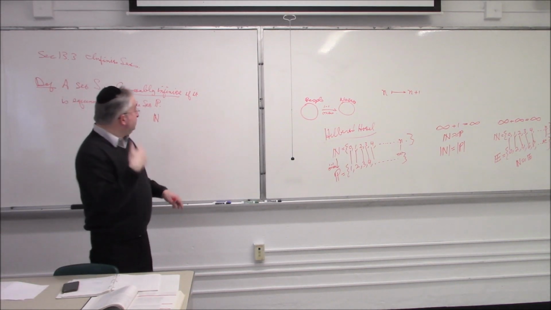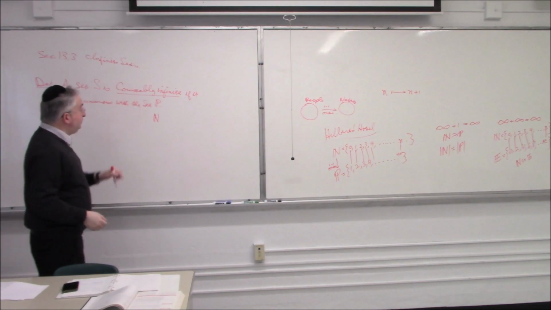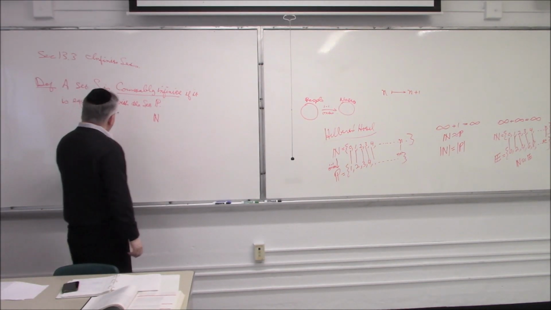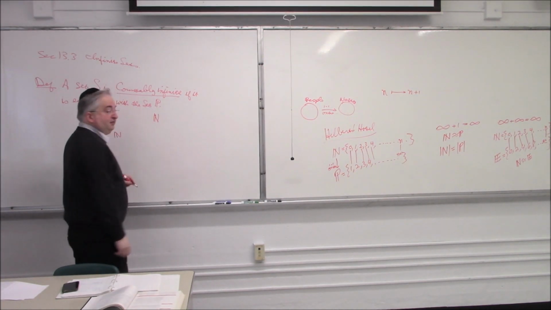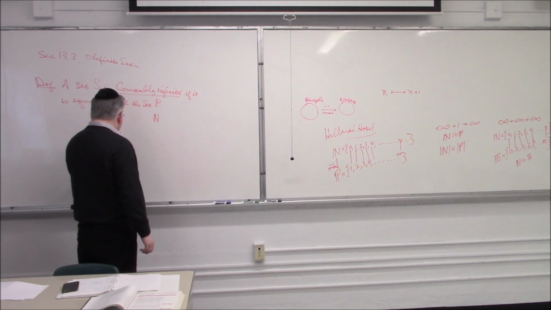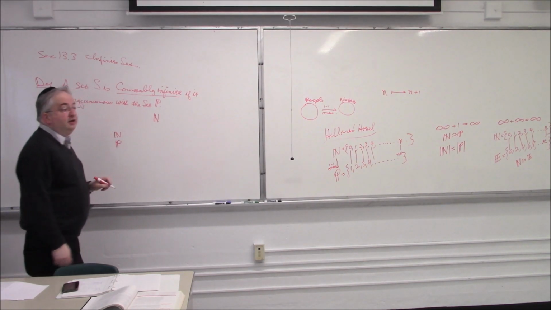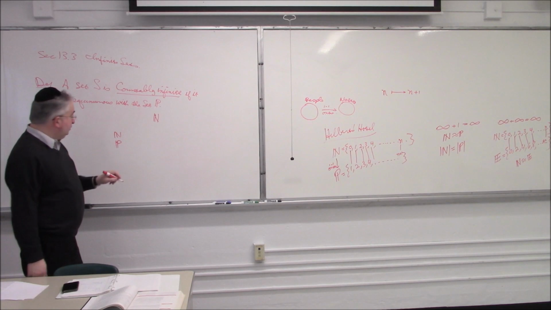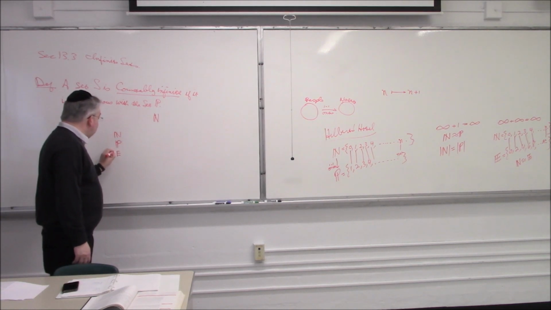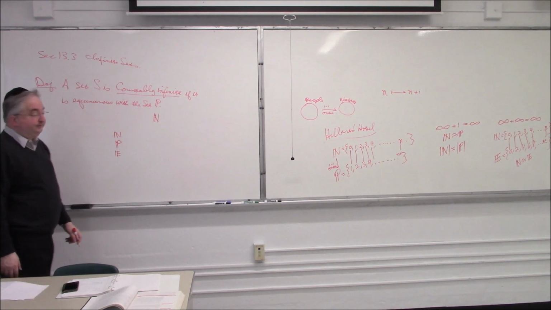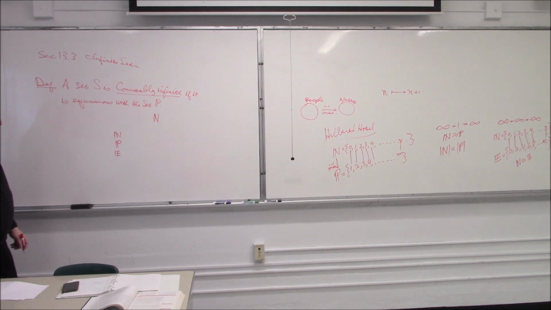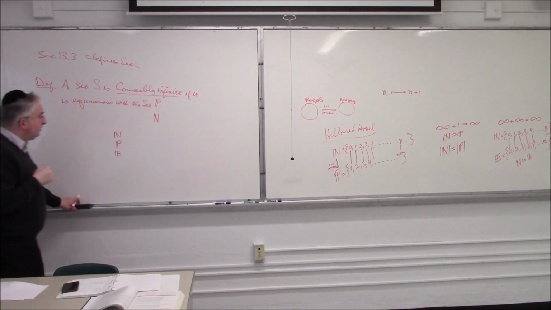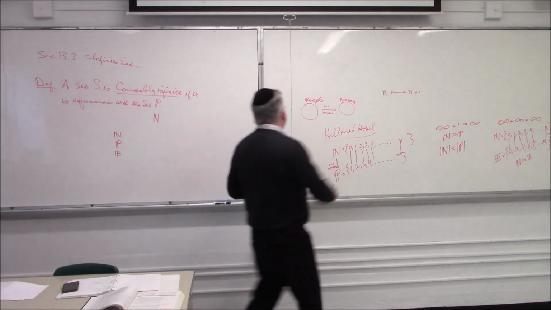Okay, great. So let's give some examples of countably infinite sets. The natural numbers is countably infinite. The positive numbers is countably infinite. Any others? Okay, we just saw that the even numbers is countably infinite. And we're going to see a lot more. So all these sets are countably infinite. Great.